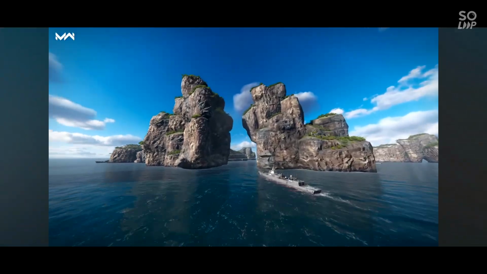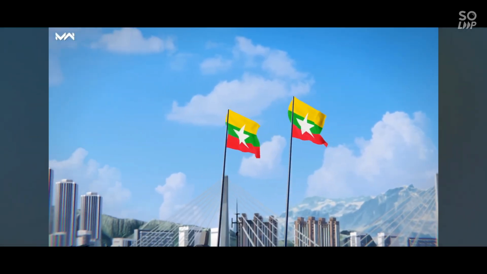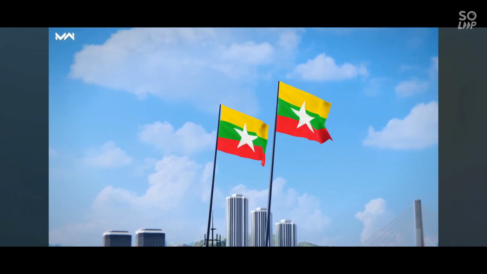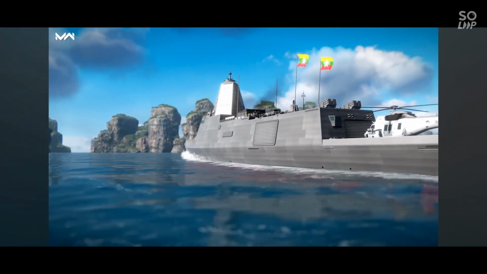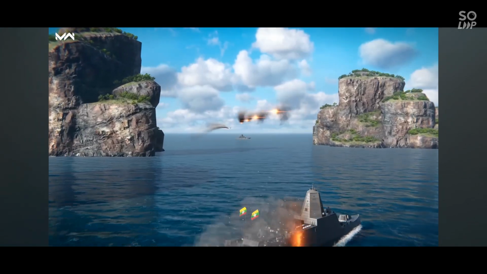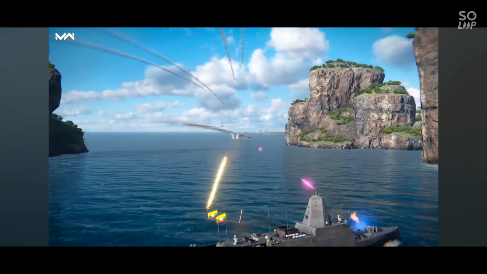Our collection of national flags has also been improved. Myanmar's tricolor has yellow, green, and red stripes with a white star in the center. Yellow stands for conformity, green is for peace and luscious plant life, and red is for bravery and resolve. The white star is a symbol of national unity.